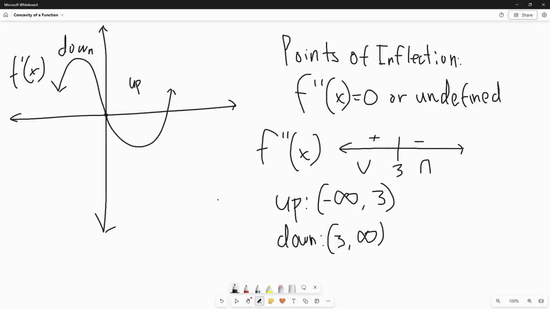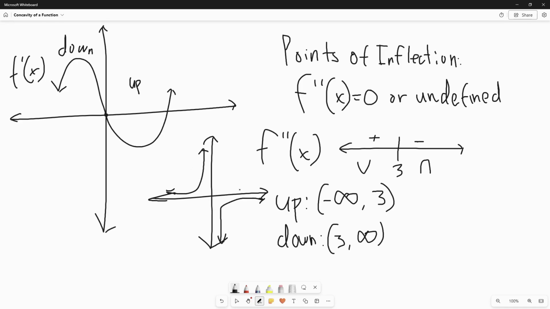And just a quick note, this won't affect the process of determining concavity, but for the point of inflection, it's only a point if the point on the original function exists. And what I mean by that is, if you have a graph like this, where there's no value at x equals 0, but there's value everywhere else, the concavity changes when x is negative to x is positive. But there would be no point of inflection at x equals 0 because there's no point on the graph to place it on.